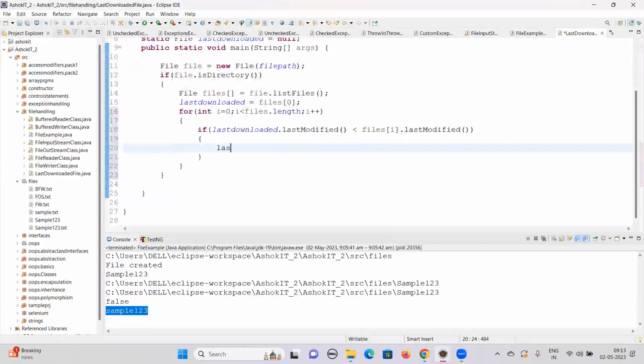If this is satisfied, then I'm going to set lastDownloaded equals to files of i.